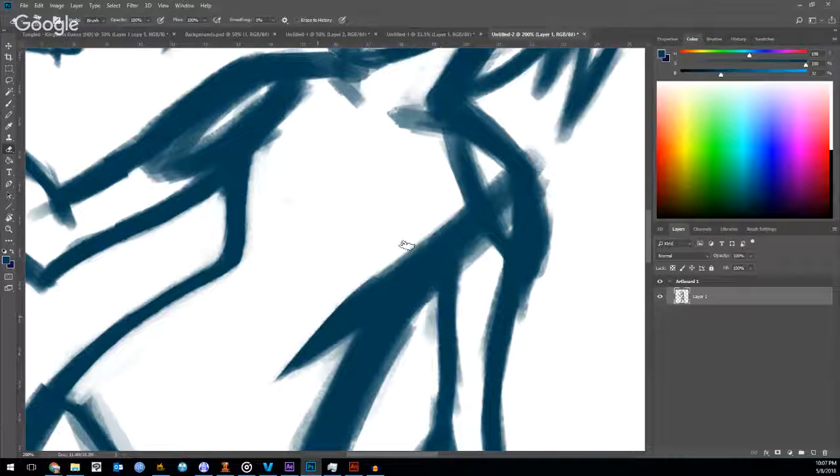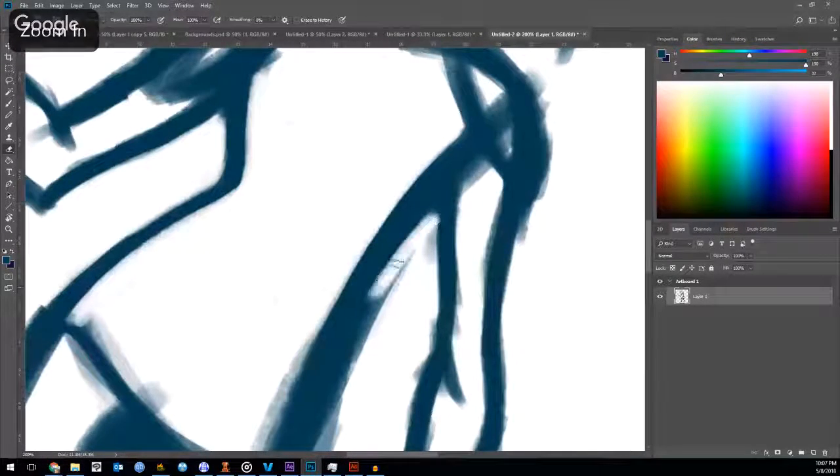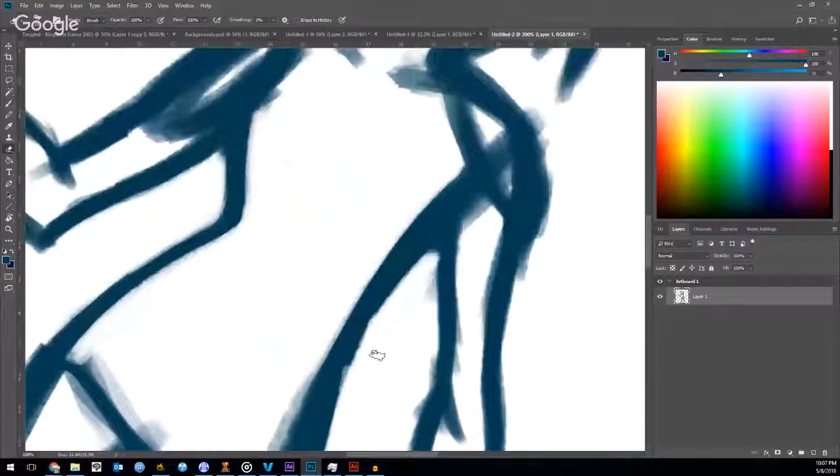Okay, just get rid of that whole damn thing. Okay. Whole thing coming in and coming out again, like so. I love this chalk brush. It's so useful.